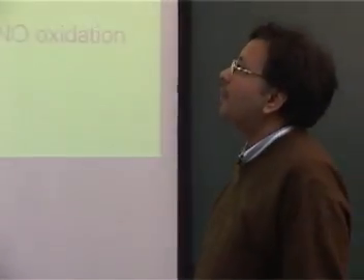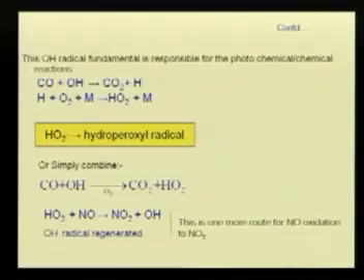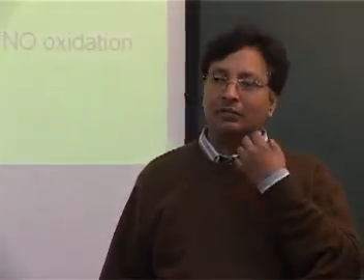So we had seen the importance of the OH radical, and now, at least the simplest thing, carbon monoxide will certainly be in the atmosphere. So let's see what the OH radical can do to CO. CO is generally a very unreactive gas. We all know that. It does not even react with moisture.